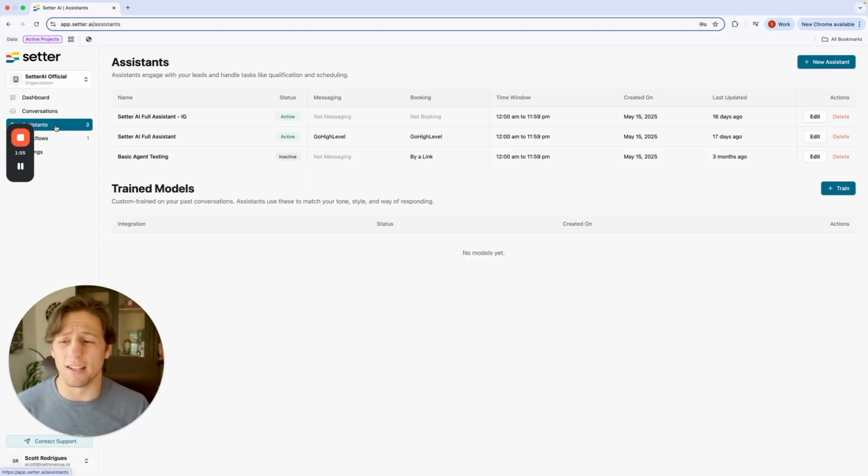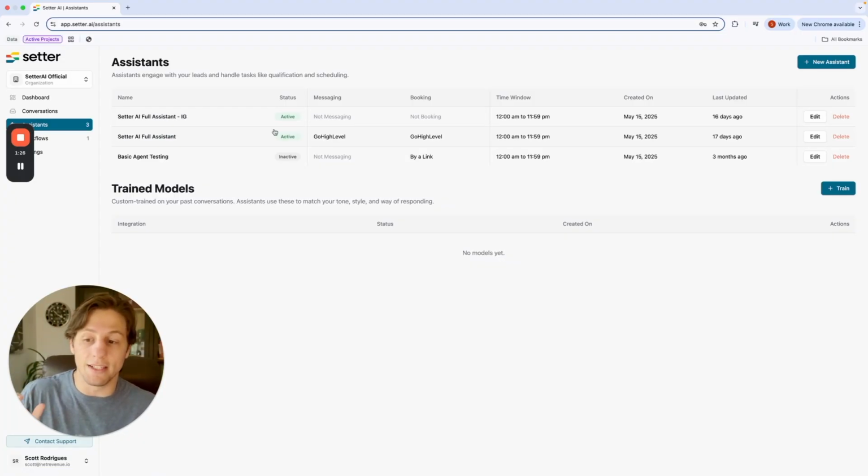You might have a lead magnet that you're running. Maybe it's a free tool. Maybe it's a PDF that you're telling people on your Instagram stories, hey, DM me the word start to get my free PDF. It could be a ton of different things. So whatever kind of lead generation you're doing, you're going to want to create a separate assistant for each one in most cases, especially if they're in different systems.